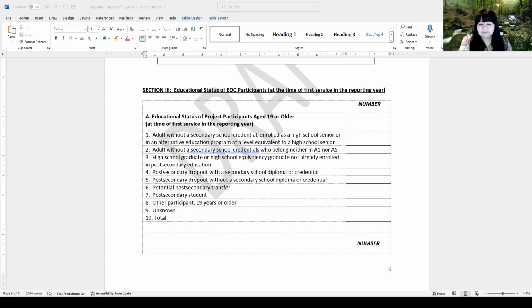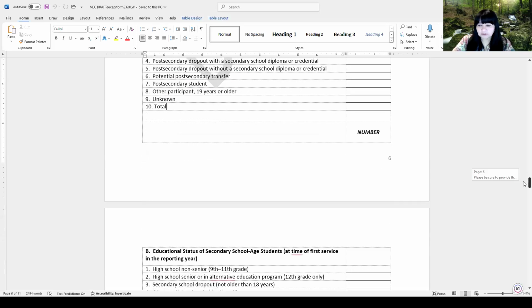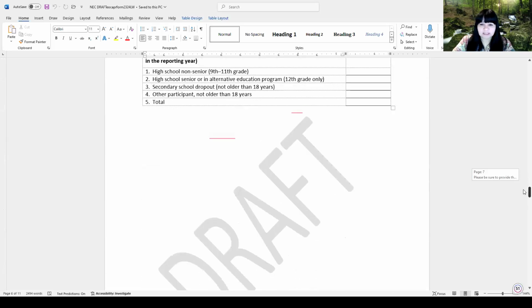Will they be counted for objective 1, objective 2, objective 3, and so on? So you have a really good understanding of how that's impacting you, where you might include some in their educational level. But definitely, if you include any one person in A8 or A9, you'll be asked to respond as to why you have somebody in that category.